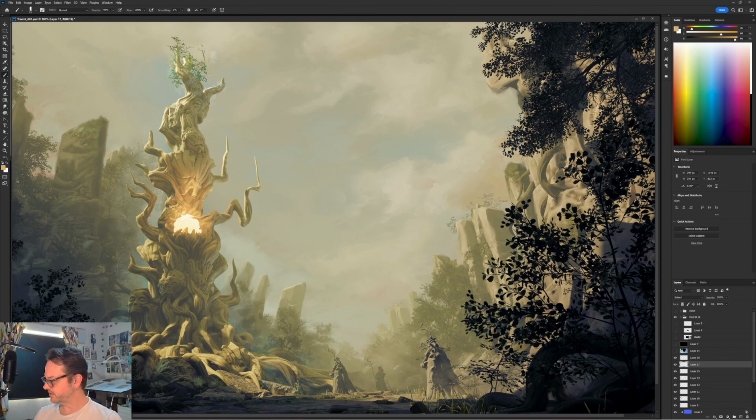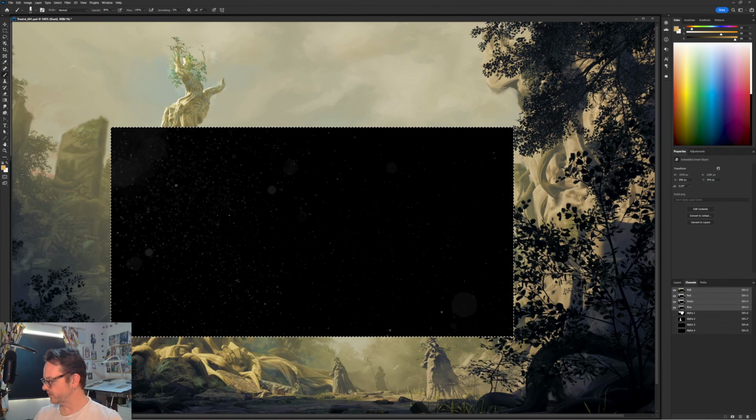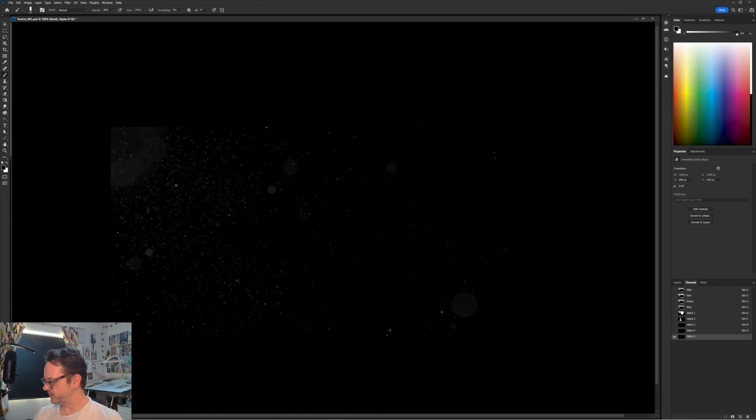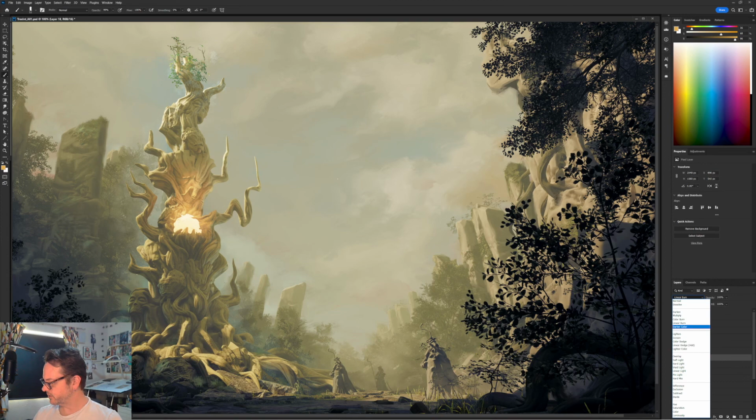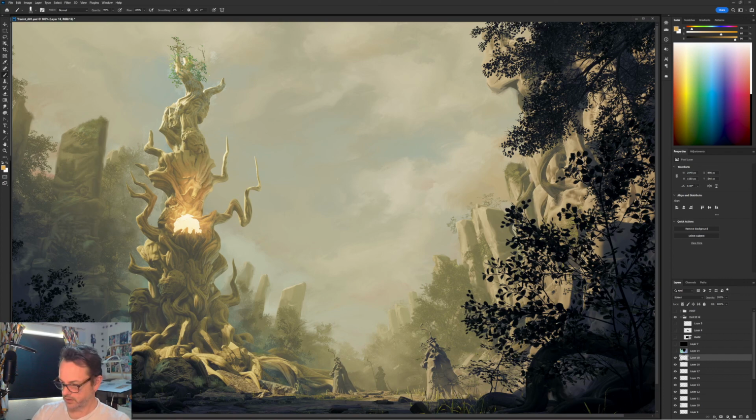So if I grabbed this little sucker, let me just drop it into the alpha channel, make it a little easier to select right now. So if I grab this, go back, and let's put another screen layer on. It's really hard to see, so I'm just going to double the strength so I can make it more visible. Okay, so now I've got all these.